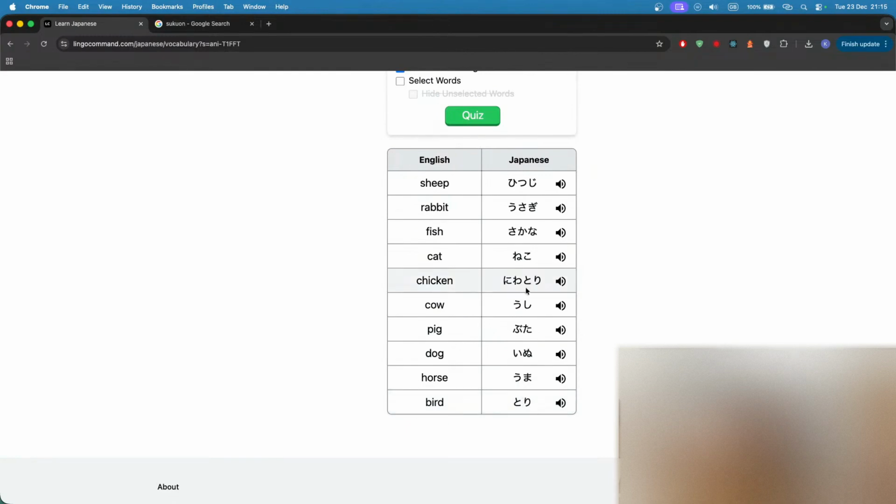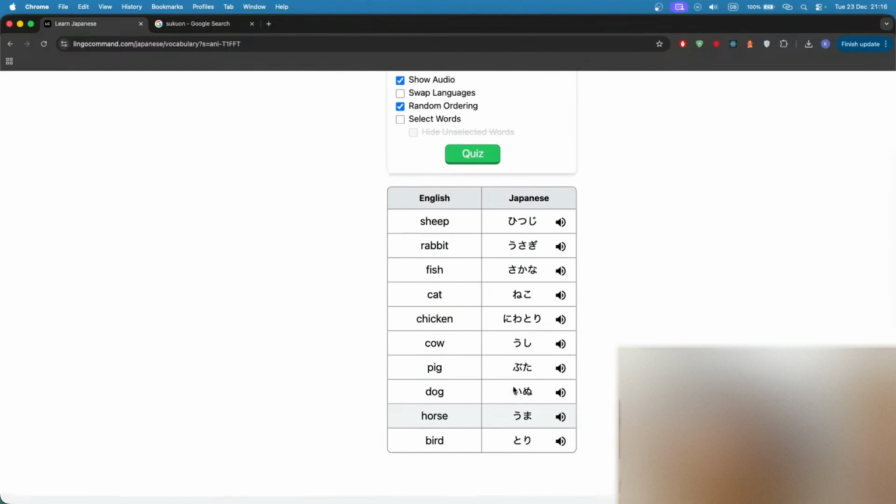And so I don't think this is a coincidence, right? A chicken is a type of bird. So I'm guessing niwa, I don't quite know what that prefix means, but it's a type of bird. Like niwatori is chicken, bird is tori. So that might help you remember some of this vocabulary.